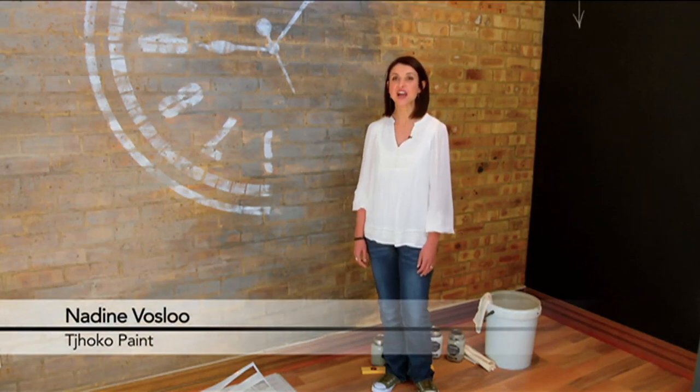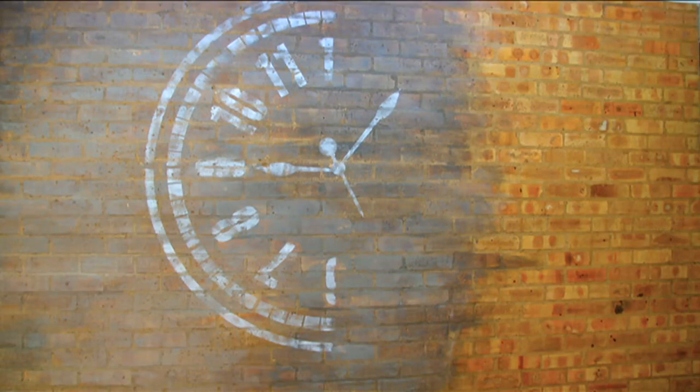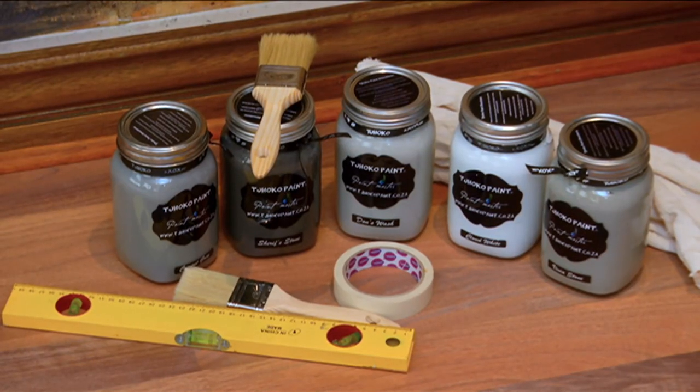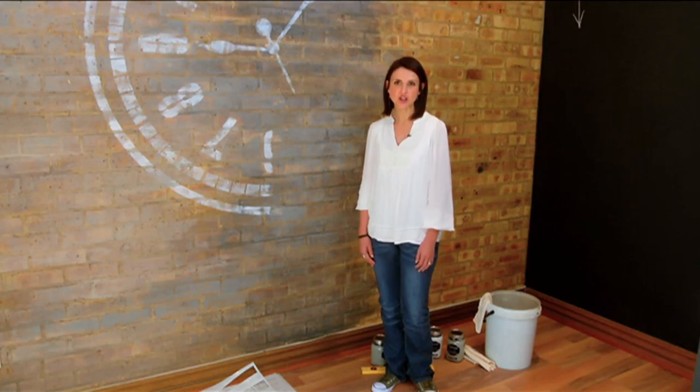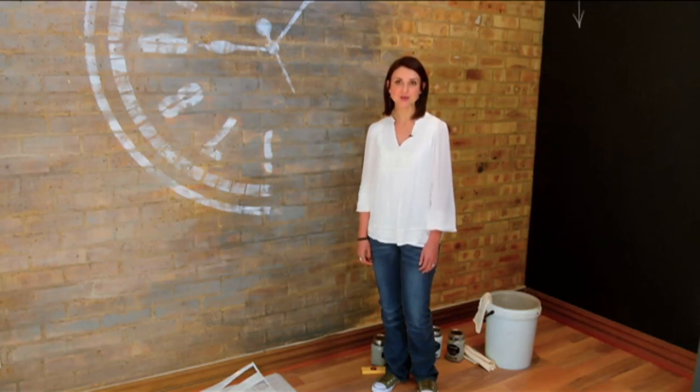Excited today to show you how we are going to transform this room into an industrial style. We are going to start this process by applying a white wash technique on the brick wall behind me. Once that is done, we'll complete the clock stencil in cloud white.